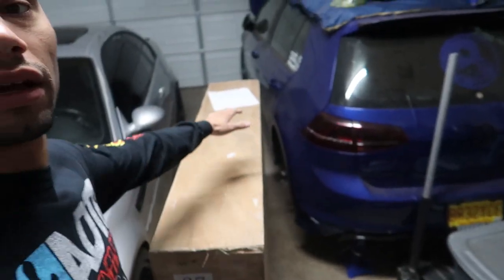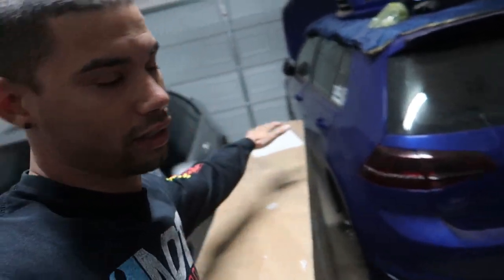So I'm gonna pull this thing inside real quick. It's kind of big, awkward, but it's very light. It's only like 25 pounds, so I'll drag this inside real quick. Hopefully I don't make too big of a mess.